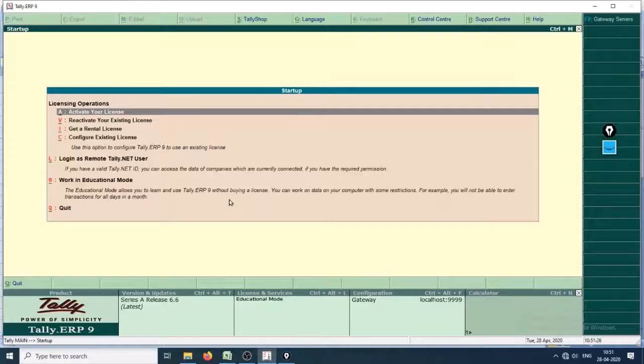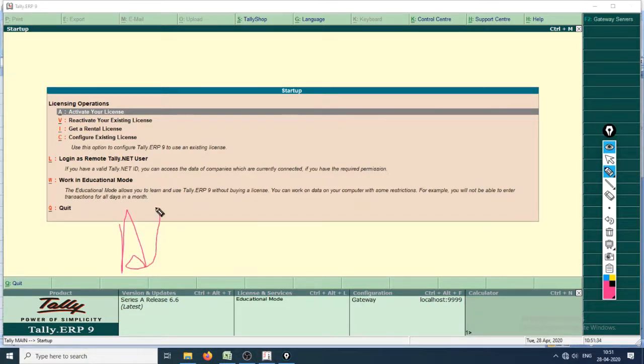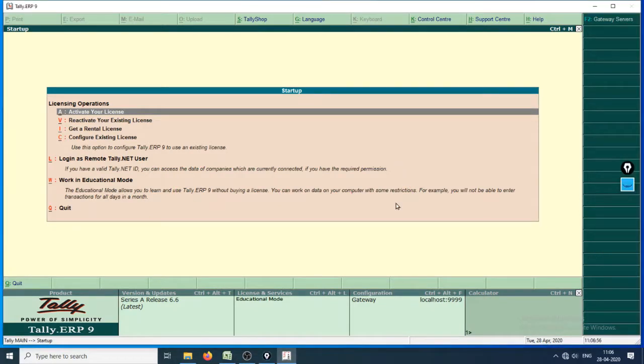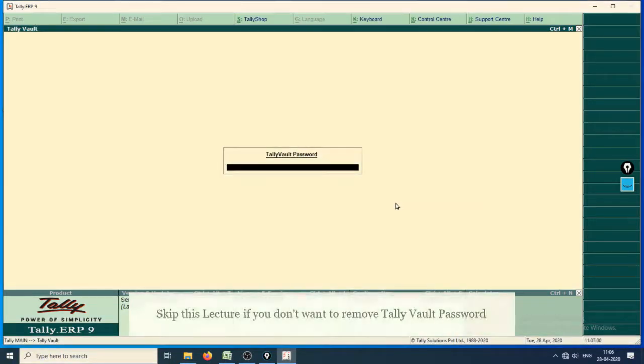now let's open Tally, and this is the first page. Work in educational mode. Do you know the shortcut? If not, then Alt plus W. Okay. So I'll hit Alt W and it will now ask me for the Tally Vault password, the password that we first created.